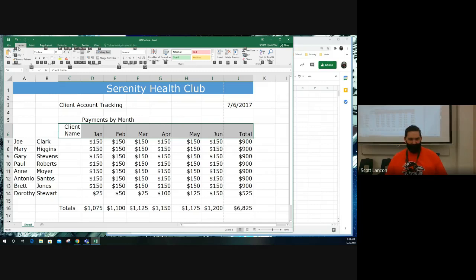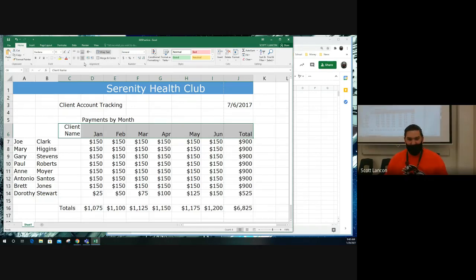You type in H to go to the Home tab, and then you type in AR to get the right alignment happening. Now, if you're a little short on that kind of Alt thing, you can just click right, and it'll do the same thing. Super simple, super easy stuff.